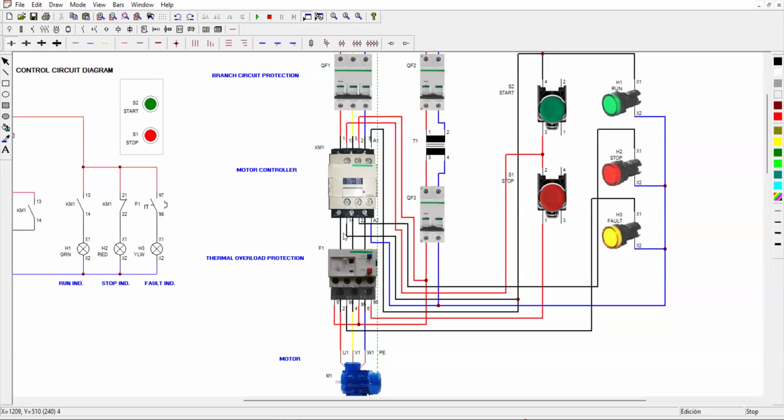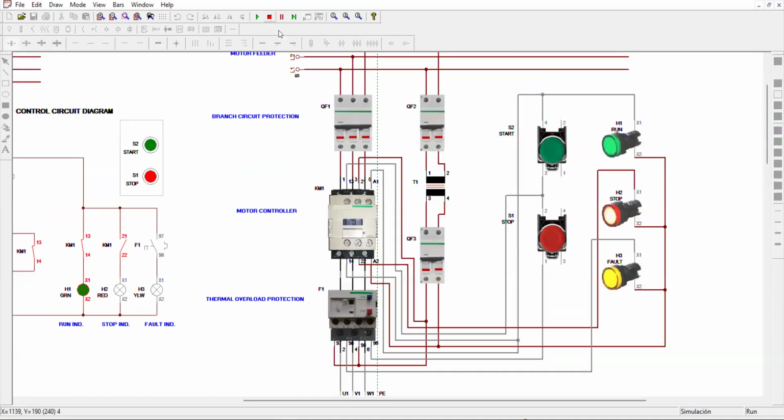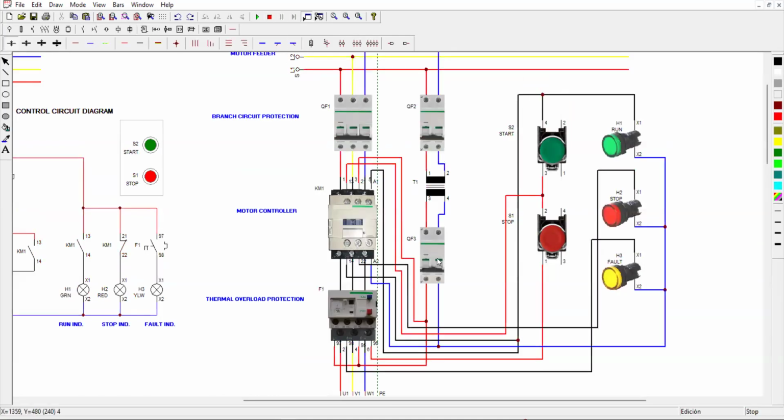So I think our power going to the control circuit is not connected. Since there's no power here, we need to troubleshoot this one. We need to trace up this line in order for us to energize the circuit.